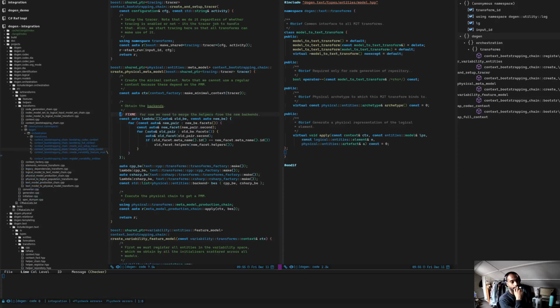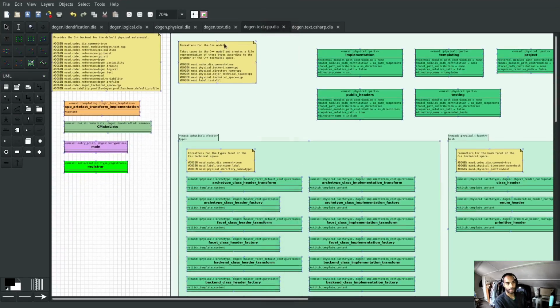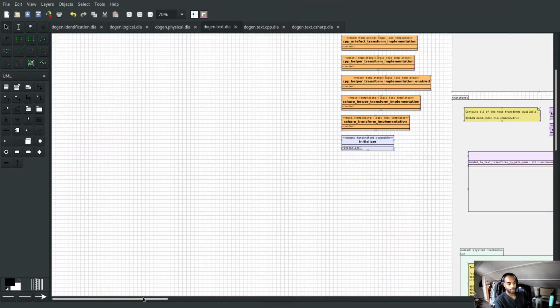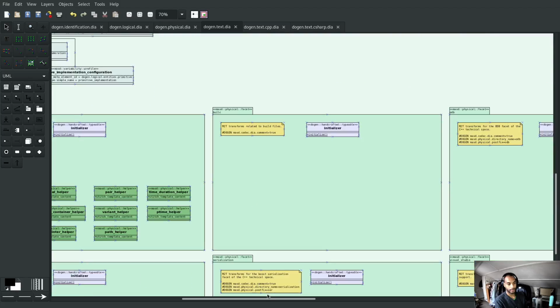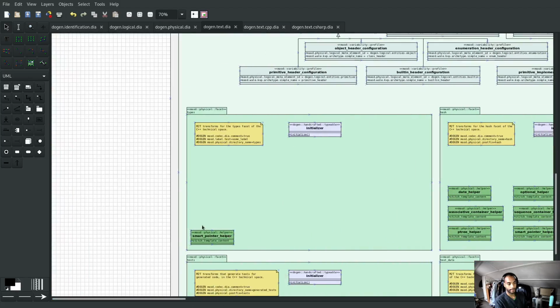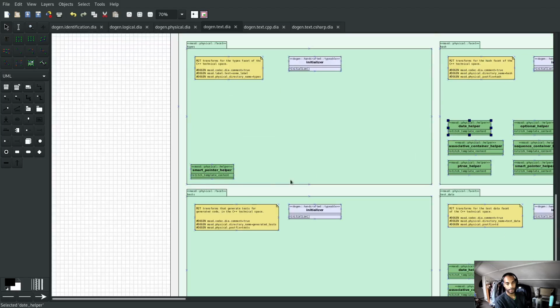So what we did was we needed to merge the helpers coming from one model. At present, if you remember, we've already migrated all the helpers to their rightful location inside of the text model, as you can see here.